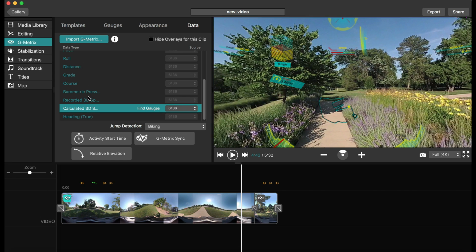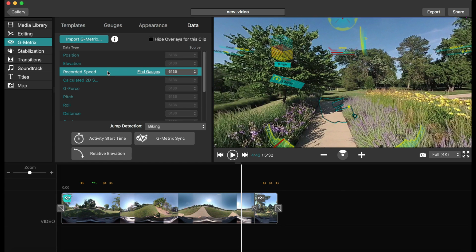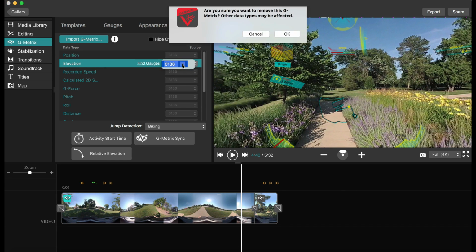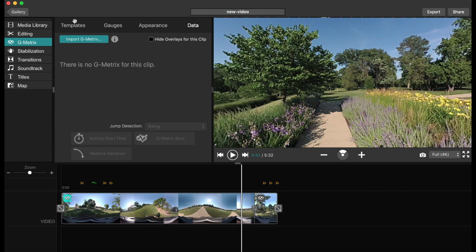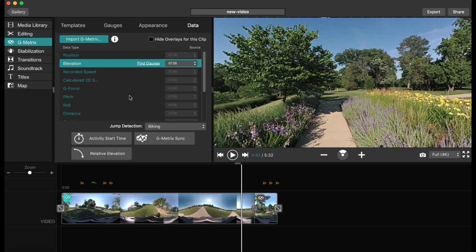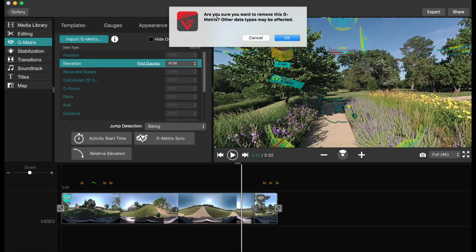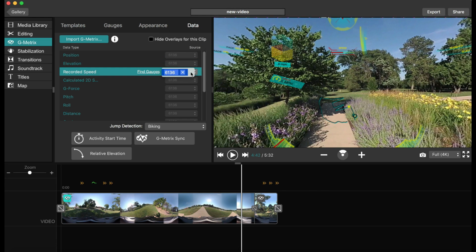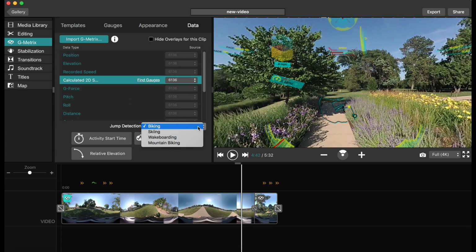It was a little strange because the prompt told us that we would only lose information that is directly related to that piece of information. So that's kind of strange that everything is connected to everything, because you would think elevation would be a specific sensor and speed would be another sensor, and pitch and roll and distance, because distance would be GPS versus a sensor. So that really doesn't make any sense. That could be a bug in the software. So it's a little weird. Let's see what other options we have.